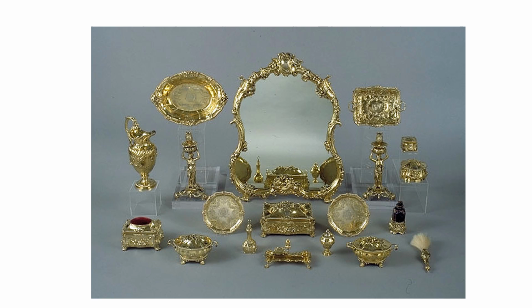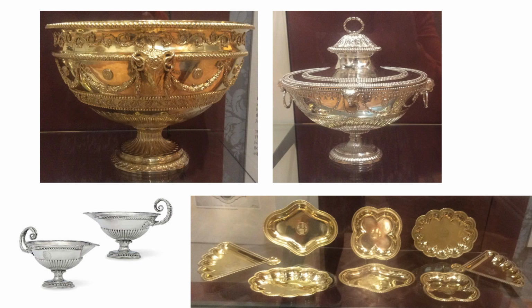The reason I'm showing you this is it belonged to Sir Watkins Williams Wynne, who was a collector who commissioned huge amounts of silver in the 18th century. This is his service, and what is in the exhibition is some of the dinner service that he commissioned from Robert Adding. Please excuse the slightly dodgy pictures here, that's just me at the National Museum of Wales, showing a couple of examples from that service.